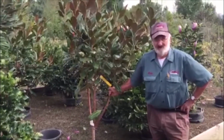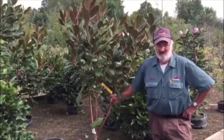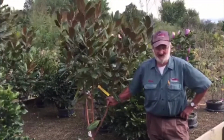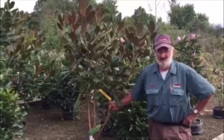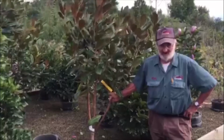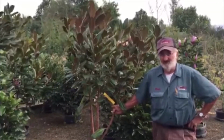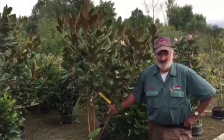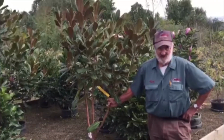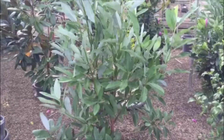Yeah, I just wanted to stop to show you a couple magnolias. The one you're looking at right now is called Edith's Vogue. It is and was classified as a southern magnolia. Edith's Vogue now has been rezoned to zone 5. That's why we grow it, and it's a gorgeous plant. In the wintertime, this stays evergreen. Then in the early spring, it'll drop its leaves. As soon as temperatures start to warm, the new leaves will start. And in late spring, it blooms white, fragrant flowers. Beautiful plant.